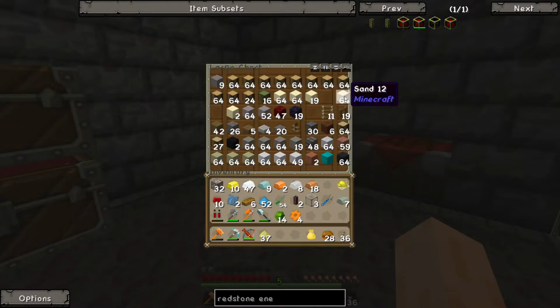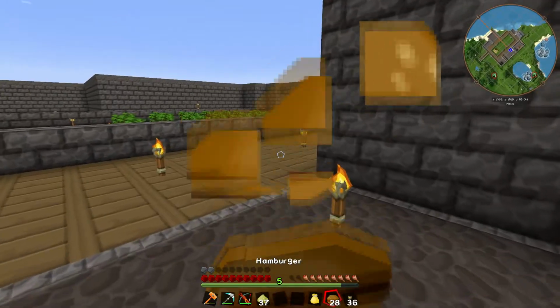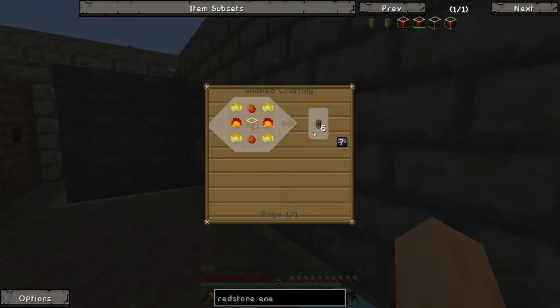Let's put you away. Let's get some actual sand out. No wonder it wasn't playing ball. I was like, why are you not working? You should be working. It's basically because I'm an idiot, not because the game's an idiot. So there we go. We need 4 aerothium dust. Is that going to be enough? Let me double check. We need to make 6. I think that should technically be enough.